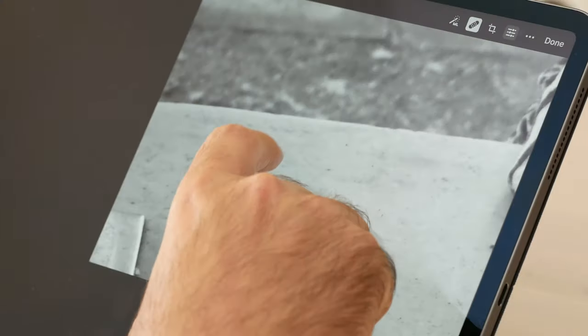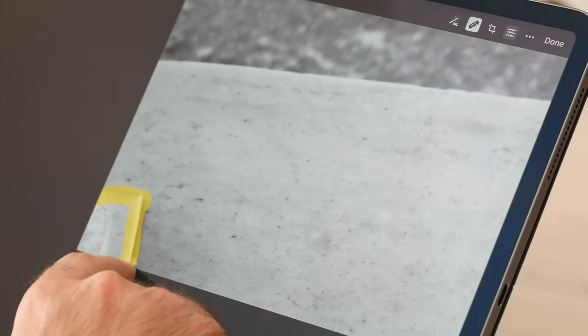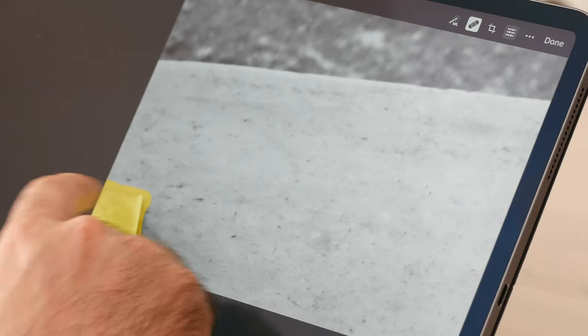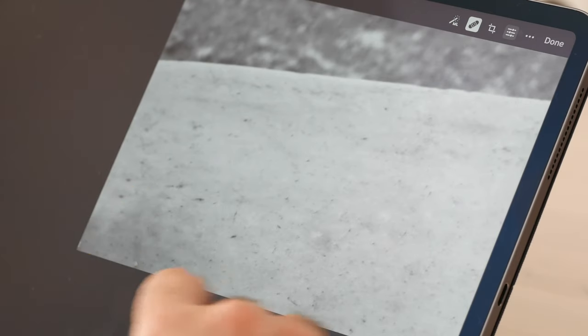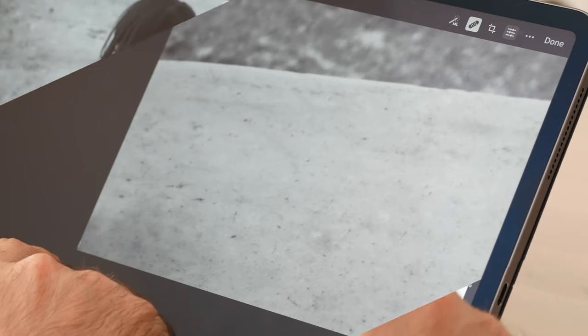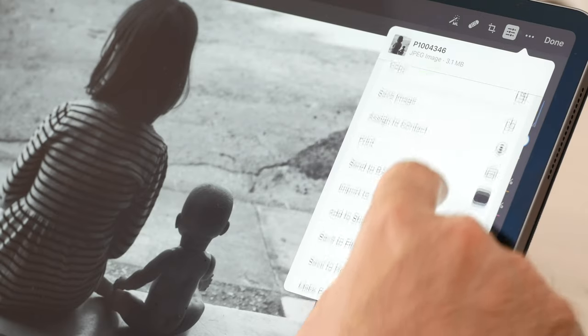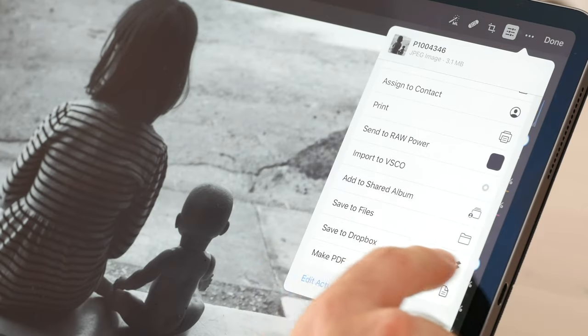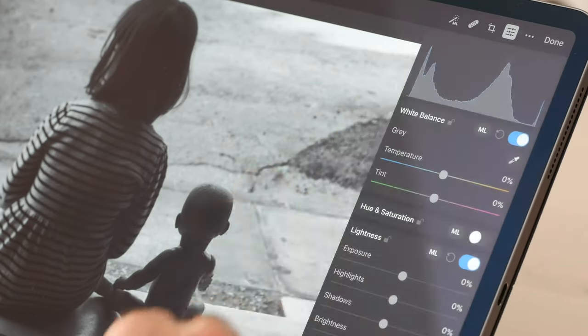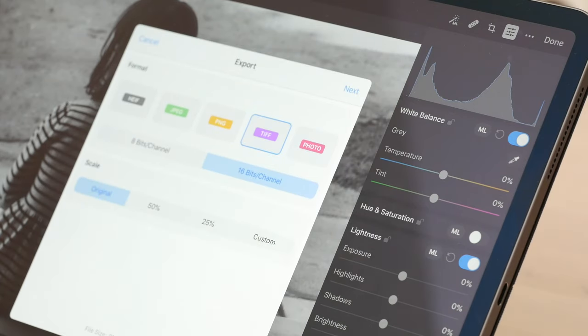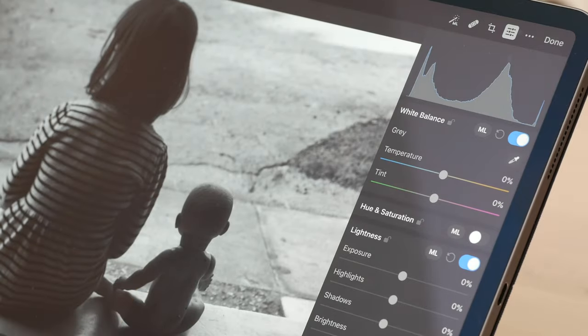I was also very surprised by the stamp tool. I wasn't really expecting it to do a good job, but it actually worked quite well. The exporting options are also quite good. We have the usual options like airdropping the file, saving to Dropbox, exporting to the camera roll, and to iCloud, but the option that caught my eye is the fact that we can save the image as a 16-bit file. That way, we can maintain the image's original bit depth.